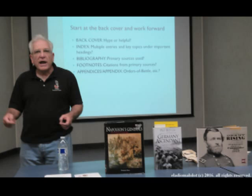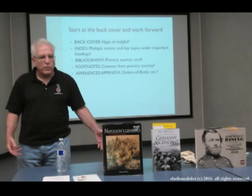Had that line been pushed back, or had it started to disintegrate, the 20th Ohio would have been in it. But because they did not get in the fight, they were there, but they didn't get into the fight. They never had to fire their weapons in anger at Fort Donelson, because the next day the Confederates surrendered. So this is one of those situations. Why would I include it?